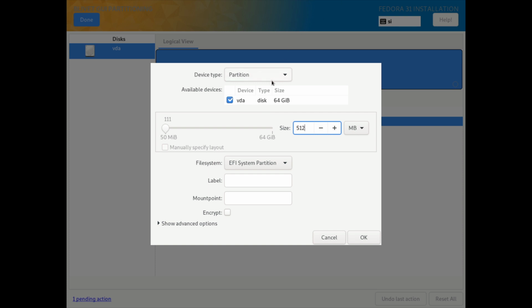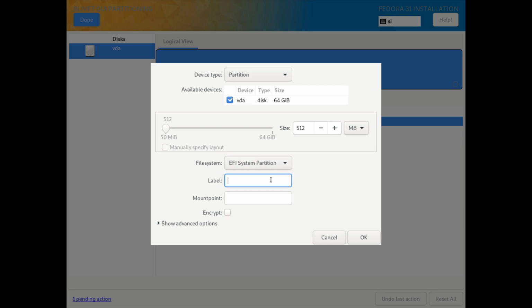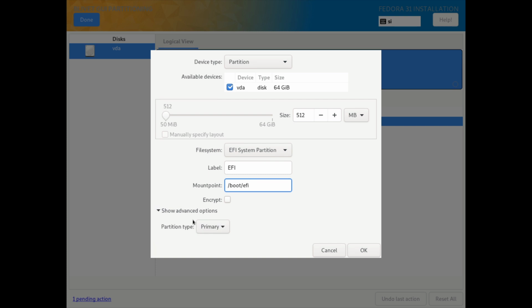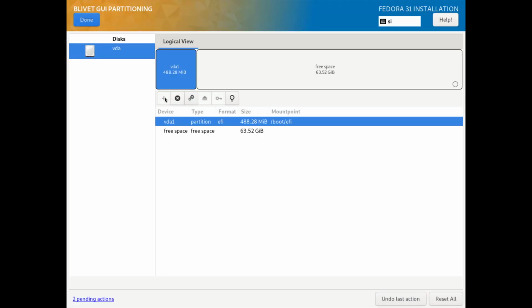It decided not to work correctly on my keyboard. So we're going to label it EFI and we're going to mount it at slash boot slash EFI. Let's see what the advanced options are. Be a primary partition, which it is because, well, it's an EFI.